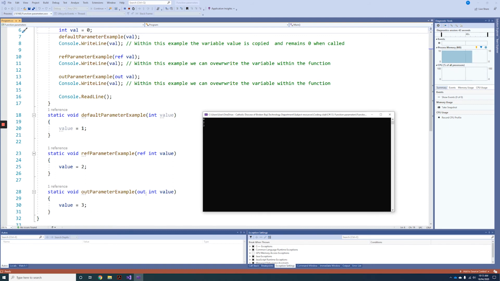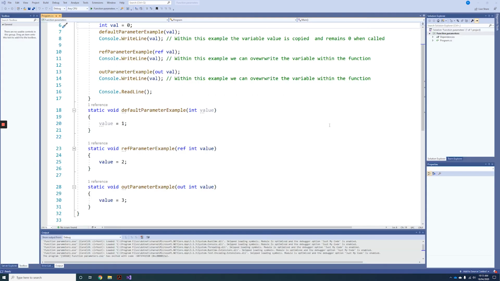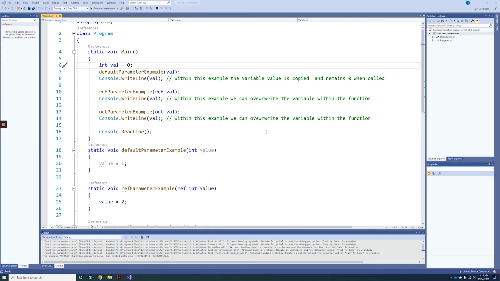However, remember I said the out is also very useful if you want to modify, rename the value, or bring other values across at that location there. So it's okay to probably stick to using the ref at the moment, but as you get more advanced at C#, you probably will start using the out function. Yeah, so that's overall how function parameters work. Just be mindful that a function is not just for the purpose of calling up a piece of code and returning no value. It is also mostly used for bringing values across.